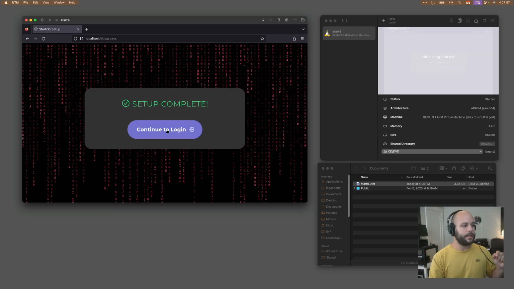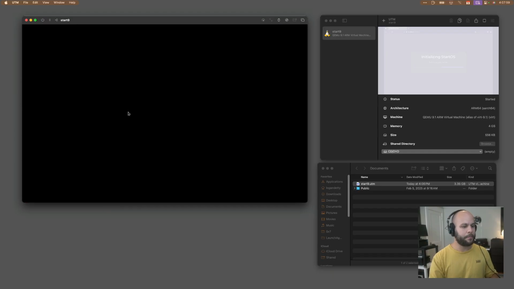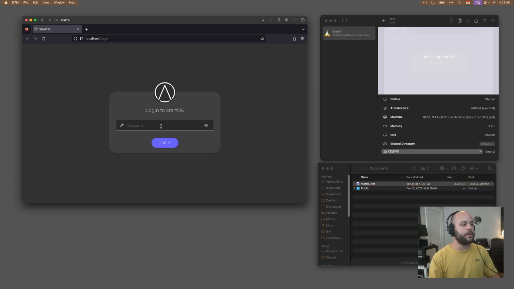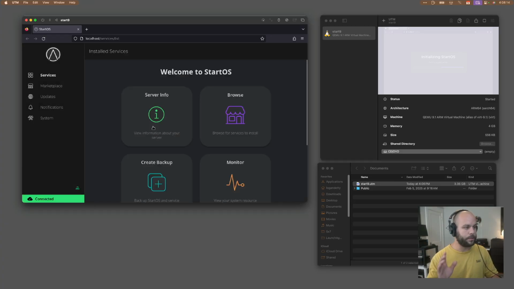So let's say continue to log in. Let's type in that password, and you'll see now this is getting a pretty large size. That's why we want to move this over pretty soon. We won't want to keep running it locally. We'll want to get it moved right after this. So let's go ahead and log in.